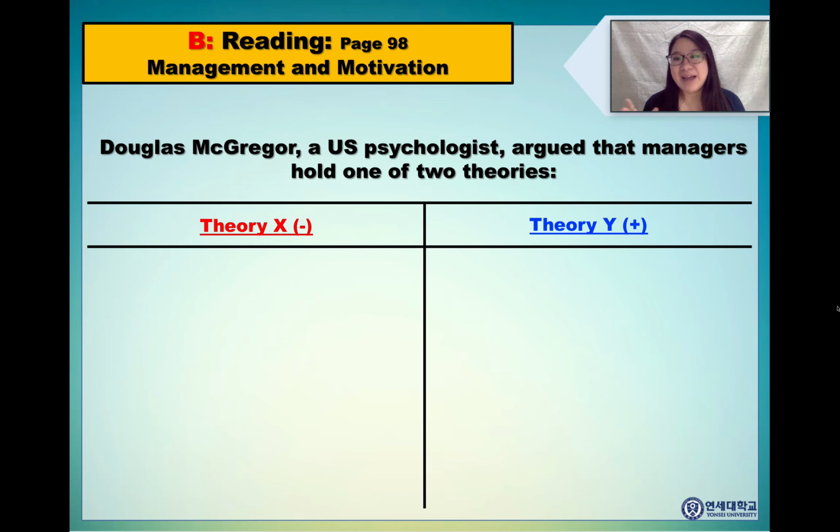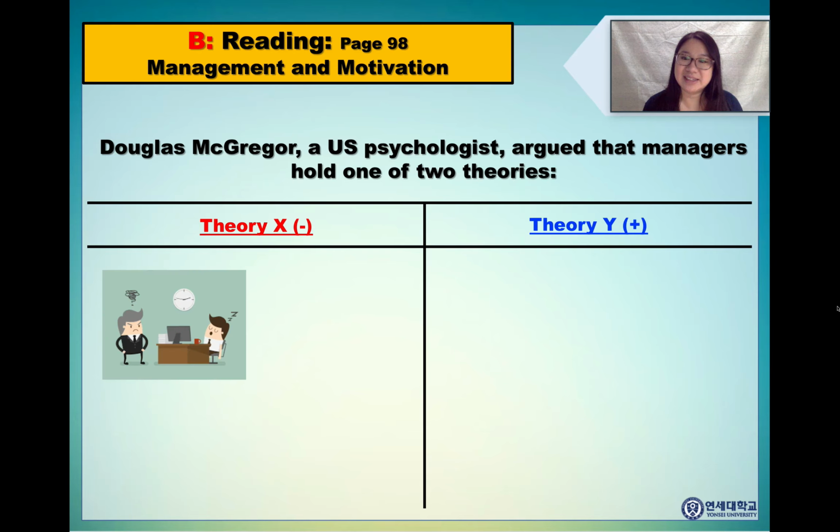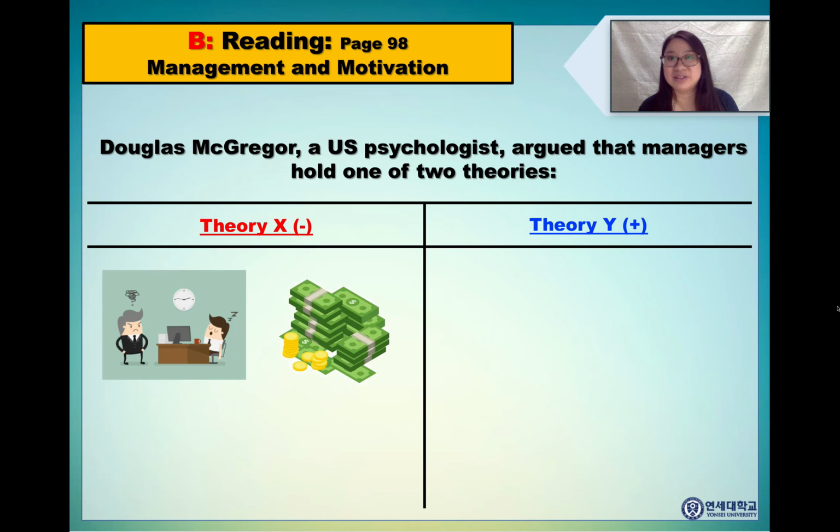So, a manager who believes in Theory X believes that employees are naturally lazy. They don't want to do any work, and you really need to push them to do anything. They believe that the only thing motivating their employees are external things like money or some kind of bonus or other perk.